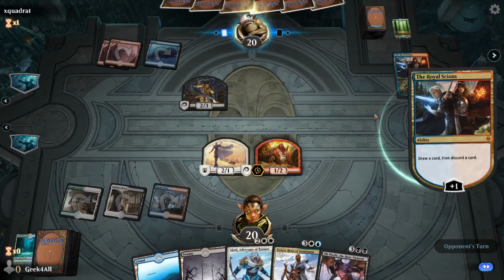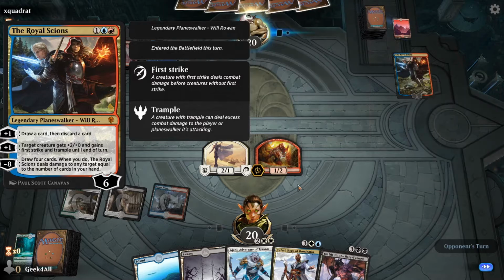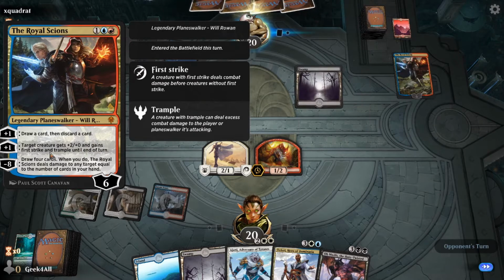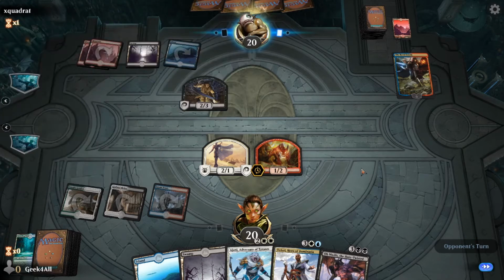A quest of mystery. Weird. That was weird. Draw a card, then discard a card. Target creature gets +2/+0 and first strike and trample until end of turn. Or draw 4 cards. When you do, the Royal Scions deal damage to any target equal to the number of cards in your hand. Rough.